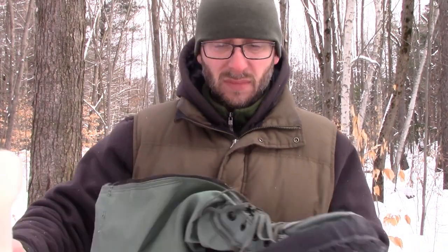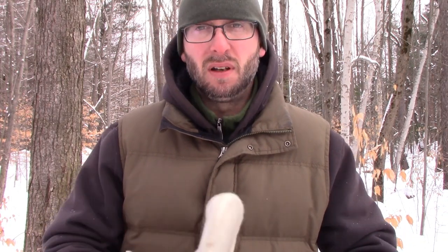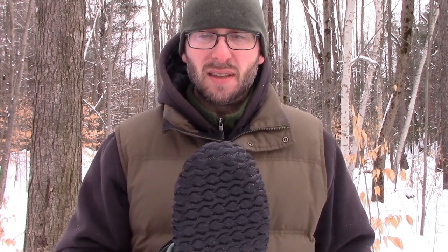So this is the standard boot here, and I've used this with great success below 0 temps, 40 below, no problem. They are fantastic. Using them for long periods of time, your feet just stay toasty warm and dry, and this is a great thing for cold weather. I use these a lot during hunting season if I'm even sitting still. It's just that extra insulation just really works well. So if you could find these boots at a surplus store, I would jump right on it.